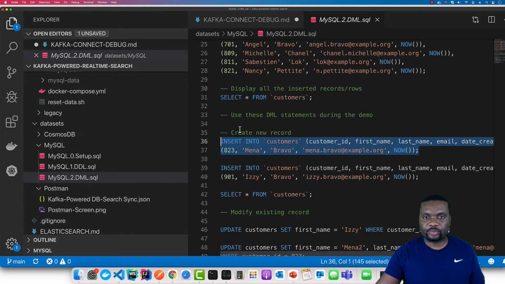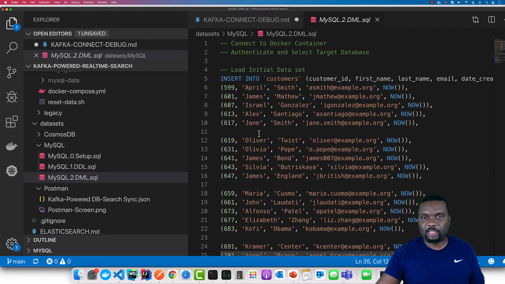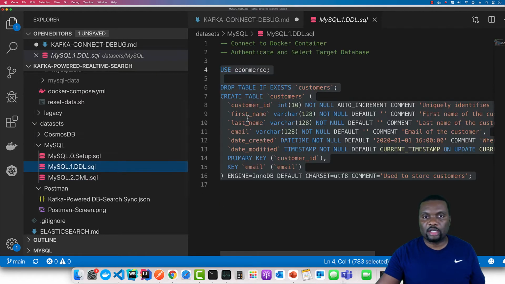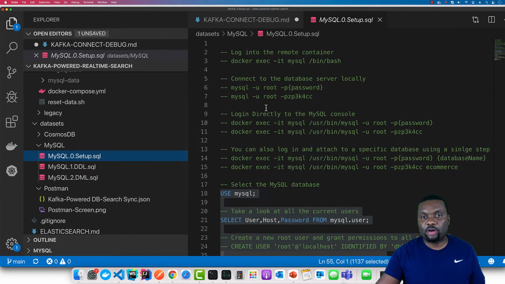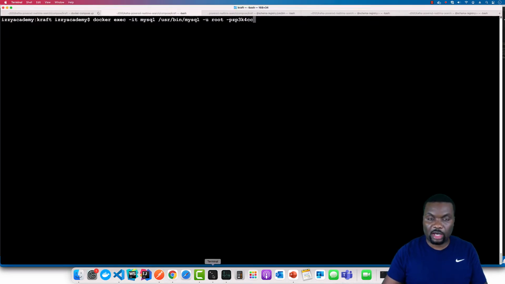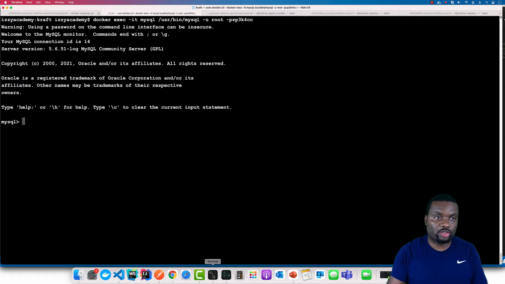So what I want to do now is I want us to head out to the database layer, where we will log into the database and we will interact with the database and perform the insert operations. We will create new rows. We will also perform modifications using update statements, and we will also remove records using the delete statements. So now I have logged in to this database.